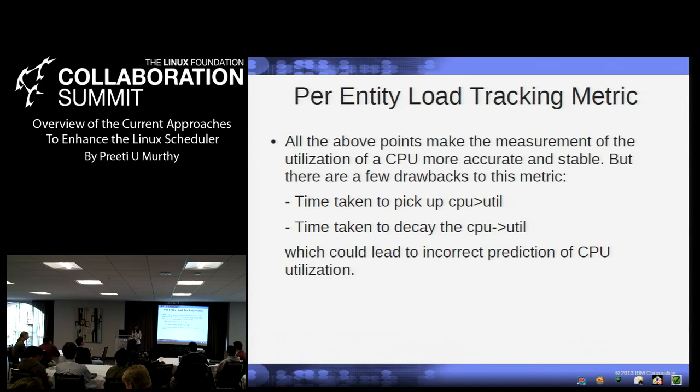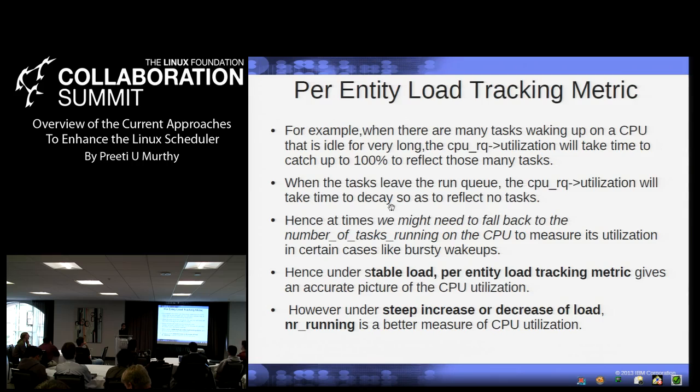Taking a mirror example of it, if the group has 4 tasks on it and all of a sudden all of them finish, then the percentage utilization has to decline from 100 to 0, and it takes some time. Within this time, if the scheduler assumes that the group is loaded, then it would not put any tasks on that group. So because it takes time for the utilization to pick up or to drop, it would result in incorrect decisions by the scheduler.